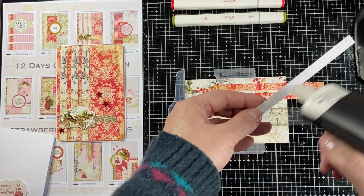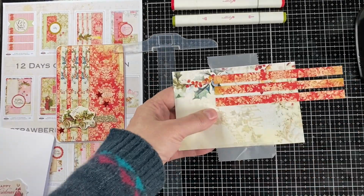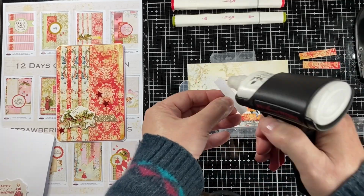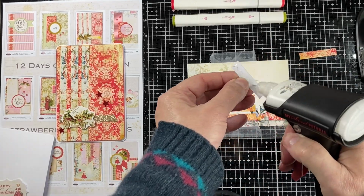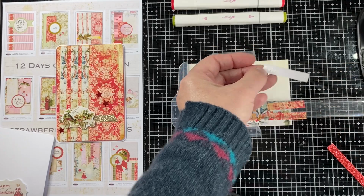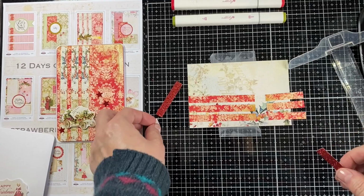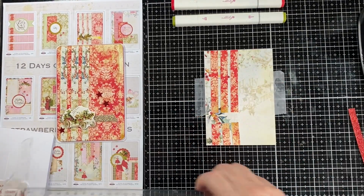So I'm using my T ruler to line up the longer strips at the top, and then these are cut away, and then I use the T ruler again to leave myself about half an inch gap, and I'm lining up the bottom again. If you prefer, you can add all of them in one go, but I'm taking away the bulk and I'm giving myself just a small gap in between the vertical strips. Then I'm going to bring in the red glitter strip, and this will be stuck down horizontally in that 1/4 of an inch gap.